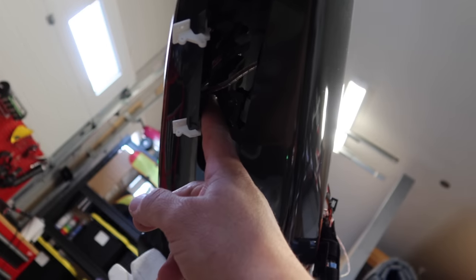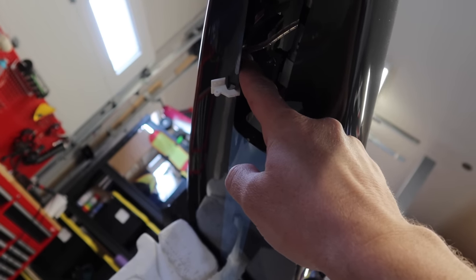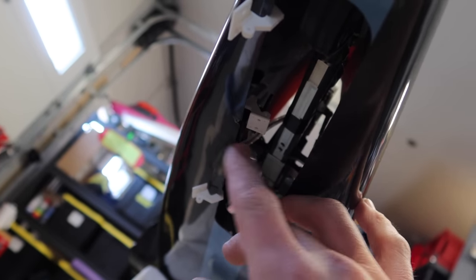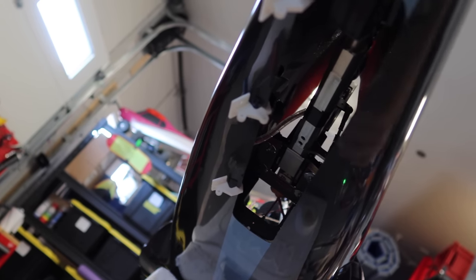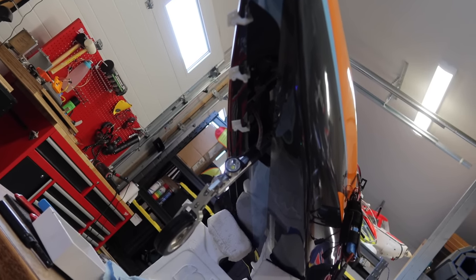So a couple things on the underside here. Number one, our line for the nose light, which is wrapped in spiral wrap, just goes through the former work there, and now it is able to move nice and freely, so that is good. And then the other thing we did was we put our little notches in the hinge points here for the gear door. So what that does is instead of the door opening, I don't know, 75 degrees because it hits the fuselage, now the door will be able to open up to 90, to actually pass 90, but now these hinges are unimpeded. And here is a shot of the front landing gear. Working like a charm. That's beautiful.